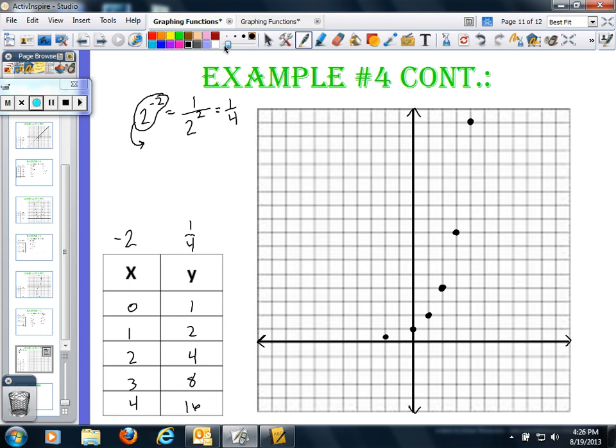Okay? And now you're connecting the dots just like we did on the other ones. So this time, this is going to come down just like this, and this is going to continue, but it's never going to actually touch 0. Because anything raised to an exponent will never equal 0. So this is what your exponential function will look like, and this will continue. Now this is going to bring up another one of our definitions, and then I'm going to switch to that page. This is our base exponential function.